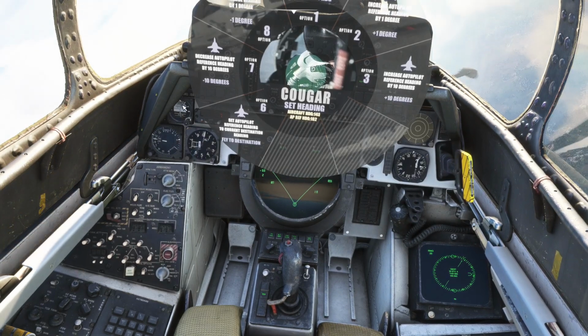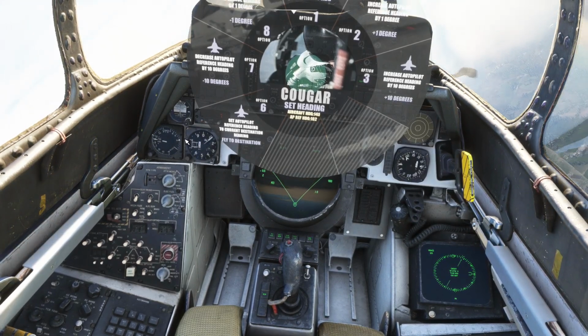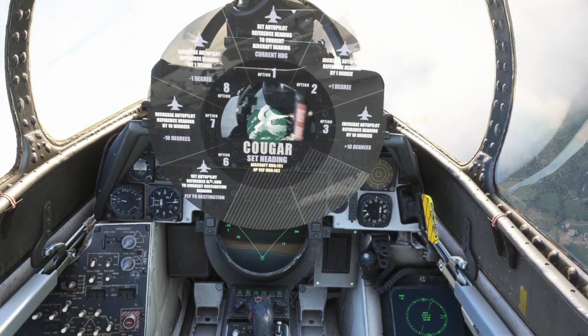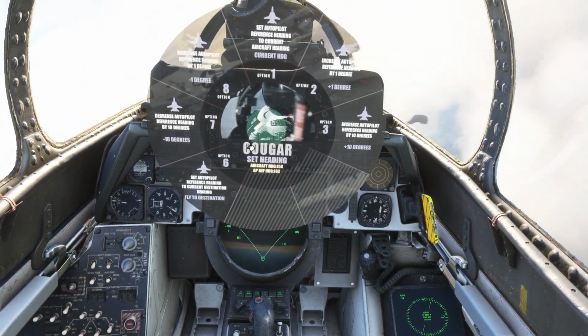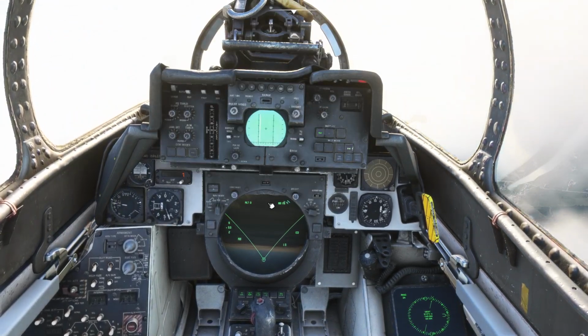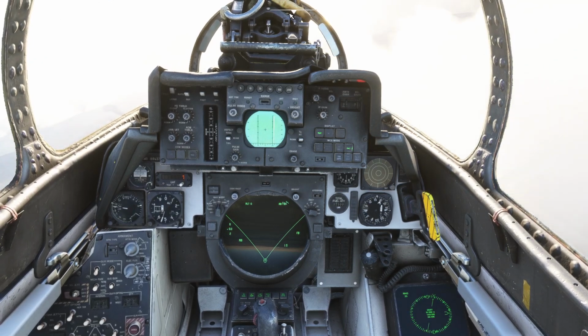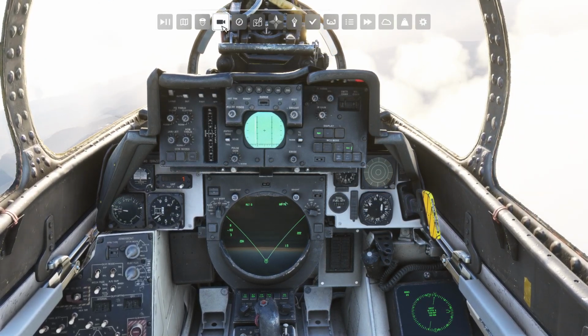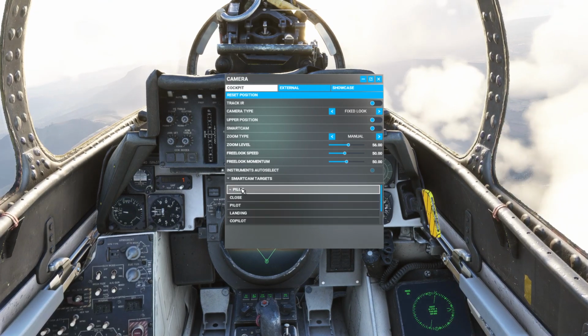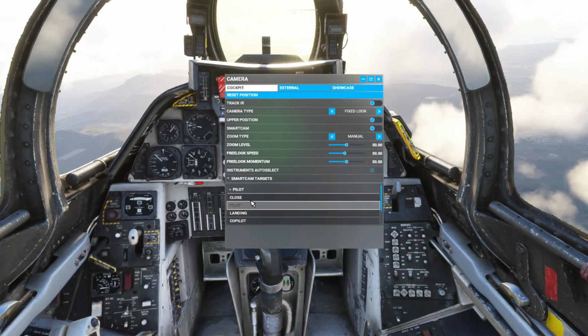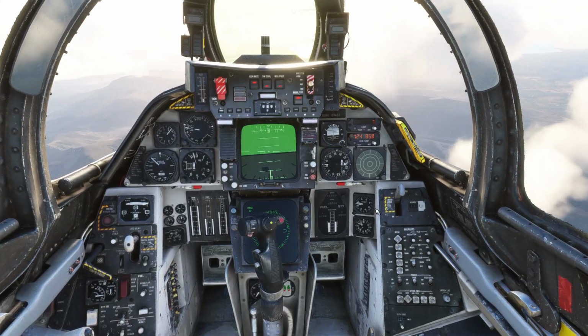It's interesting, look, the attitude indicator in the co-pilot seat doesn't work, which is a bit of a shame. There's all sorts of things that aren't quite implemented. If we want now to go back into the pilot seat, we can. So we go pilot and go and have a look.